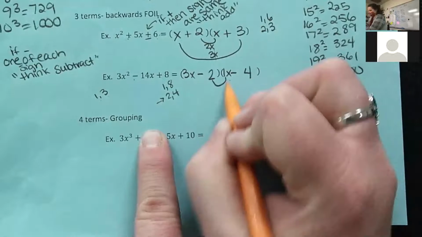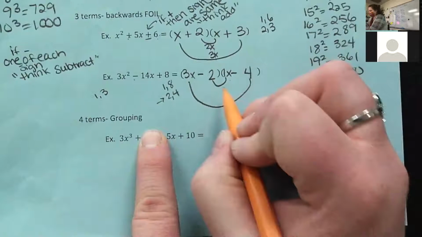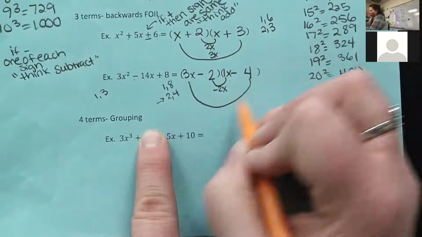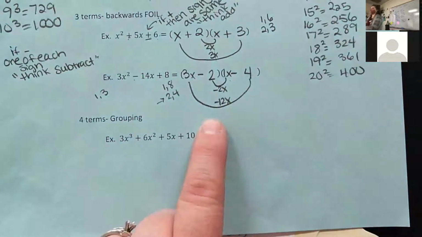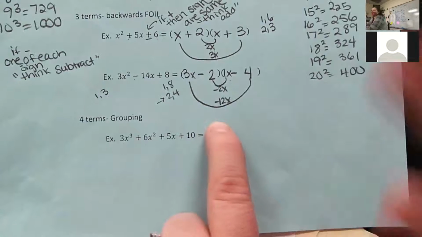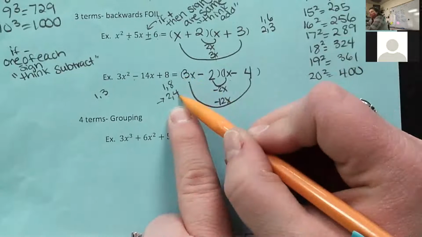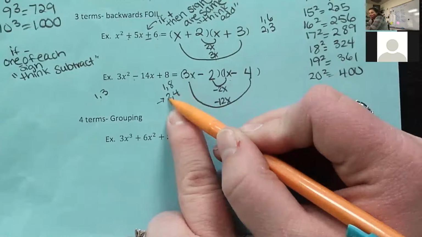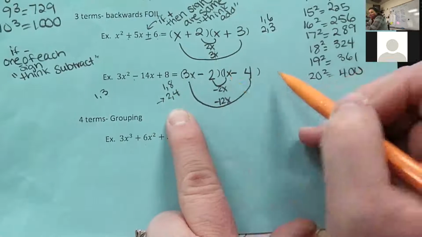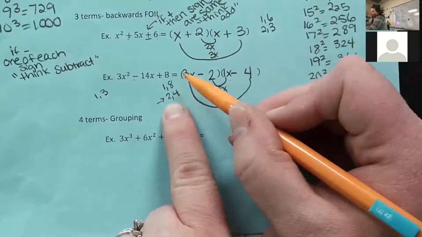I'm going to draw in my loops because this is guess and check. Negative 2 times 1 is a negative 2x. 3 times the negative 4 is a negative 12x. Did that get me back to negative 14? Yes. Okay, I got it on my first chance. That's not always going to happen. If the 2 and 4 didn't work, because there's this number out in front, you have to try 4 and 2. You have to flip them. Okay, then if both of those didn't work, then you try 1 and 8, and then 8 and 1.